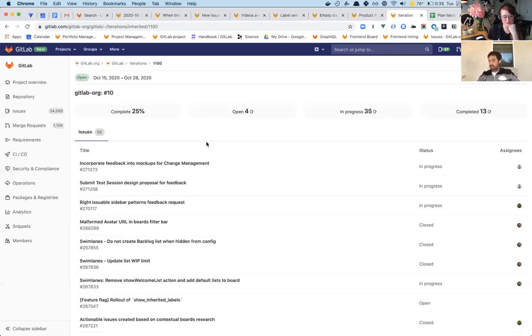What's a good specific example? I think the swim lanes work was a good example. But that may have also been, I think having it split up into iterations caused us to break down things and come up with a plan, as opposed to, well, maybe we can get all this stuff done within the month.